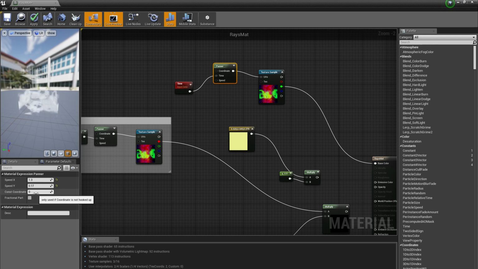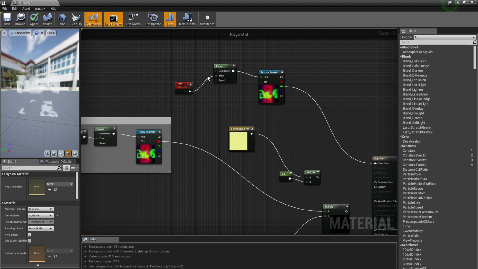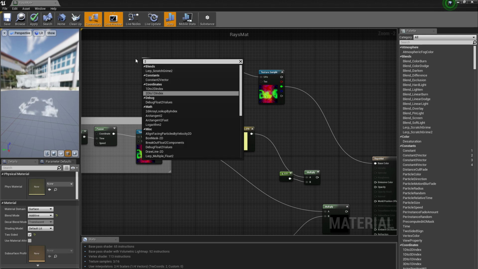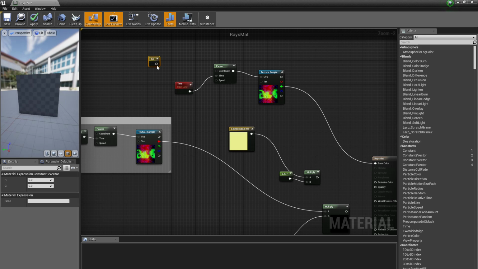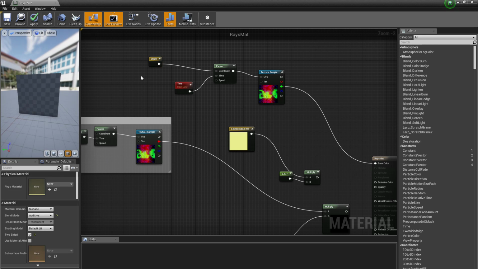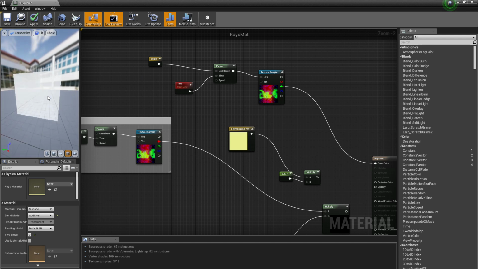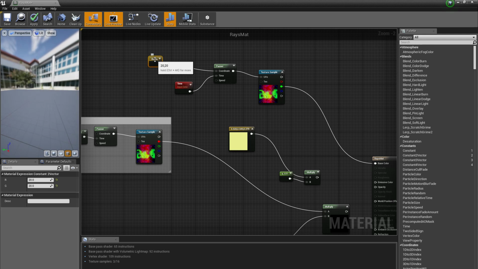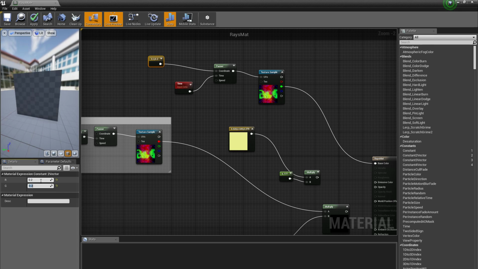So the coordinates that are coming in at the moment, I need to change. So let's put this as a 2D coordinate. And if I set this coordinate up to, whoops, 20 by 20, you can see it's really, really big. And if I set it to 0.2 by 0.2, we should see that it's really, really small.